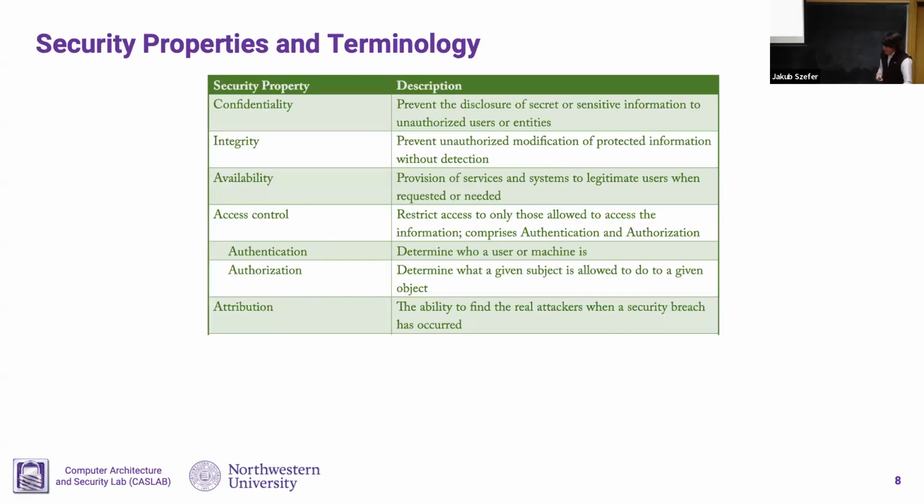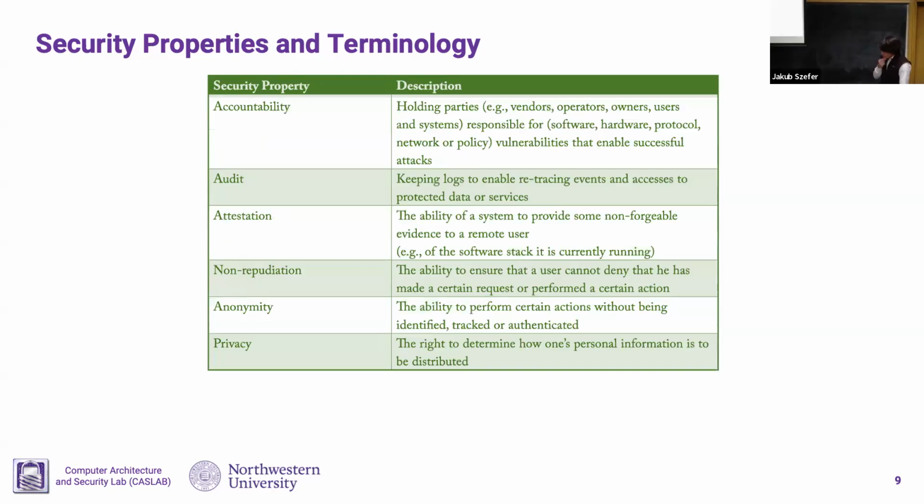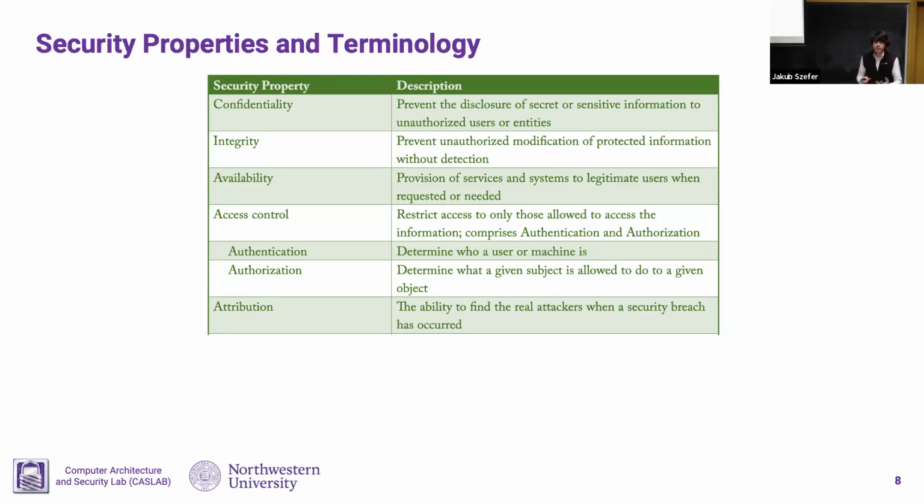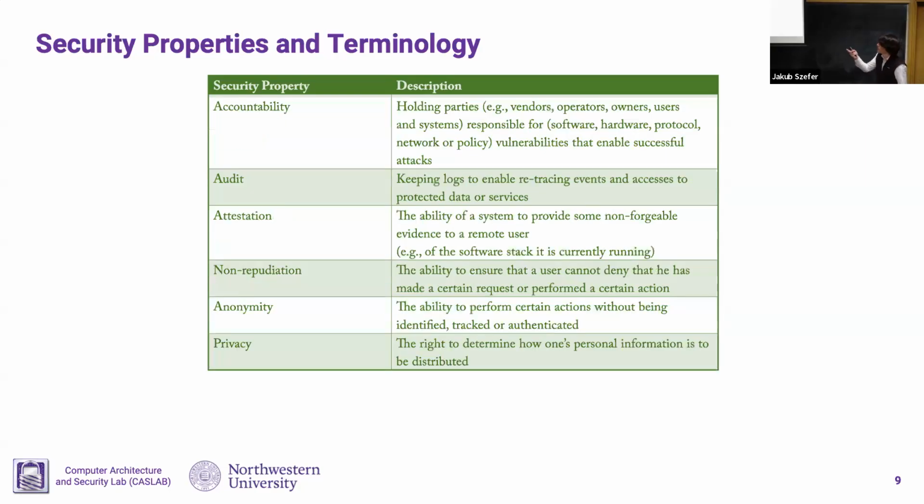So this is a very quick table review of confidentiality, integrity, availability, and access control. There are also things like attribution. That's actually quite important if you do some sort of analysis of a security attack. Can you attribute it to some specific individual or software? If you cannot, maybe there's an attack, but if you cannot attribute it to anybody, then you can't hold anybody responsible. And then there's accountability. Somebody has to be responsible for the vulnerabilities. But if there's a bug in some software and you cannot attribute the bug to any specific thing or someone, then you can't have accountability. And then we have things like audit, to keep logs of what's happening in the system.